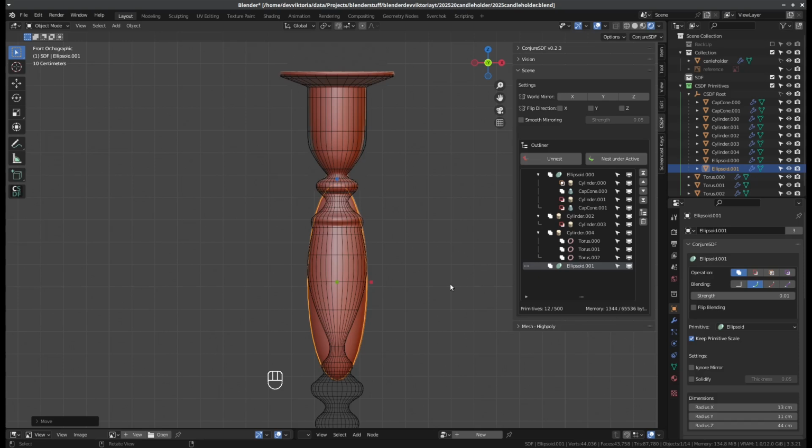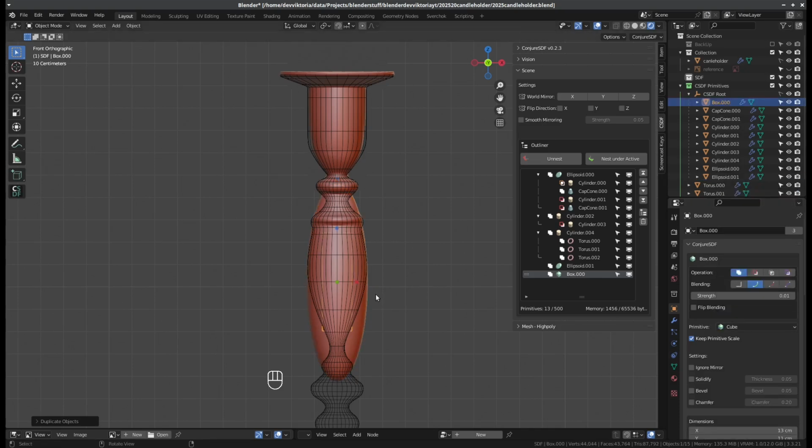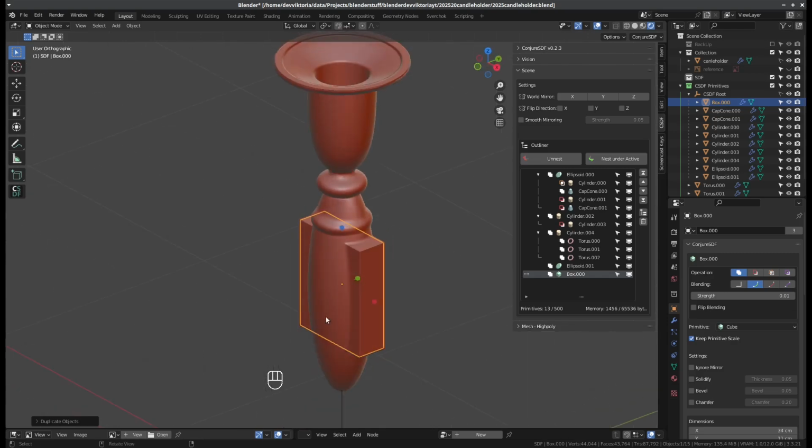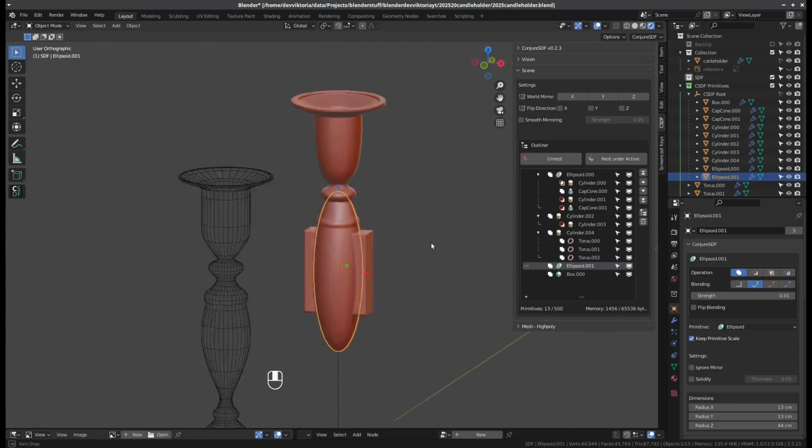And I think what we need is, let's shift this guy and make it a cube. And I'm going to do some intersect operation, and let's check if the X radius and the Y radius have to be the same for this guy.